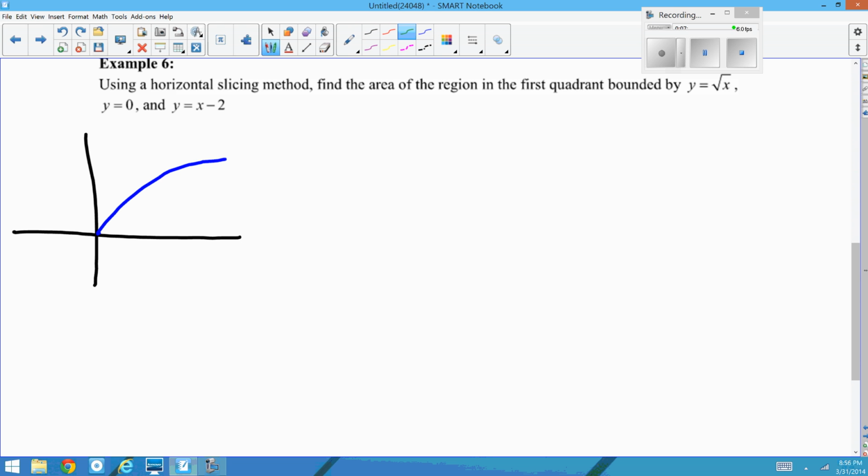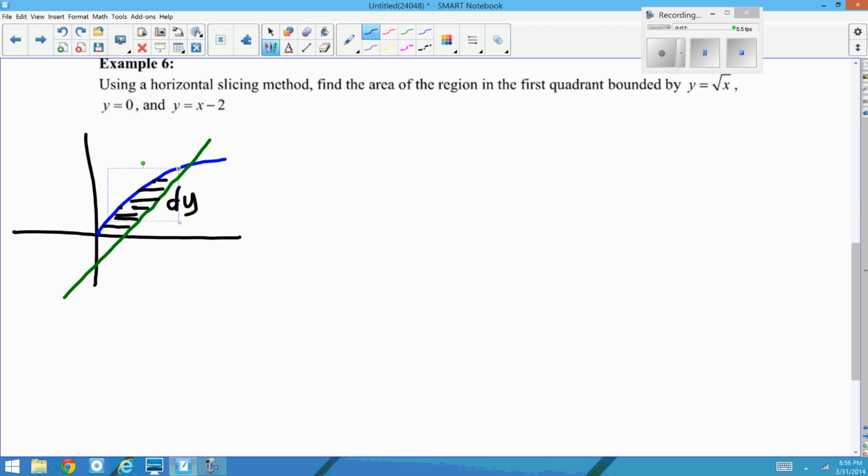but we're going to have something a little bit different this time. So this is my g of x again. Actually, I'm not going to label that. I'm going to change it for a second. We're going to do this using a horizontal slicing method. So we're talking this way. So now my widths are no longer dx. Now my widths are dy.